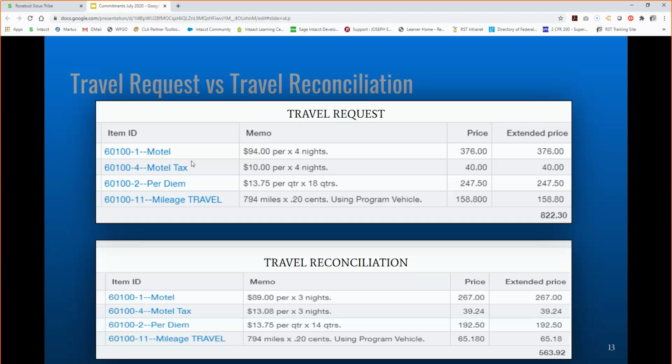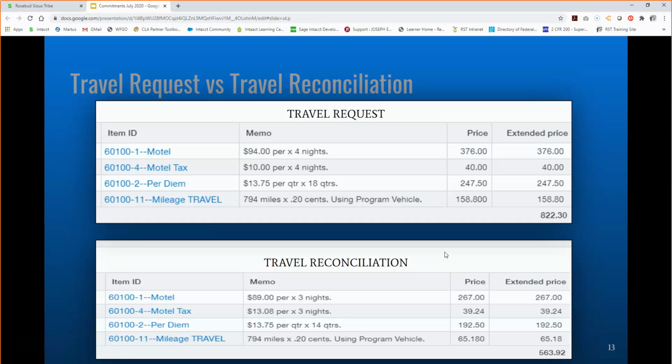And so here's the side-by-side of the request and the reconciliation. Everything is left in the same order. The amounts change. We encumbered $376, but when it was done, our room was a little bit cheaper. Our taxes were a little bit less. Our per diem was a little bit less, and our mileage ended up being much less than what we reconciled at.